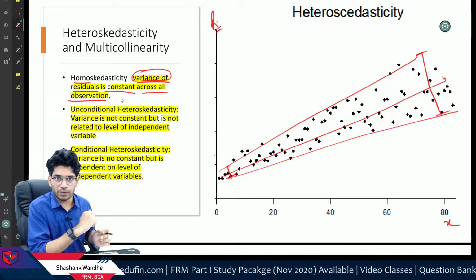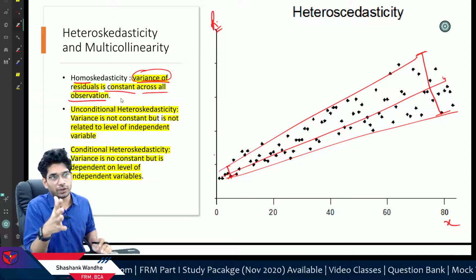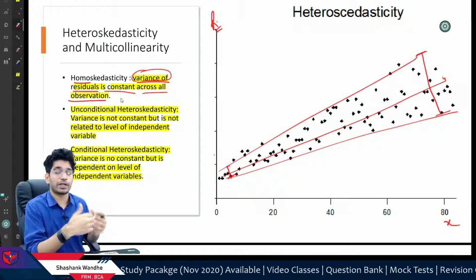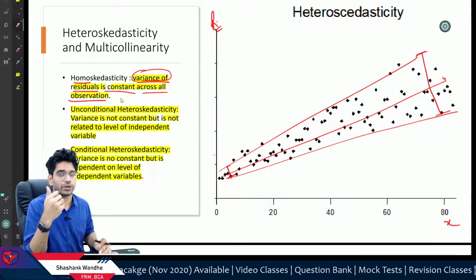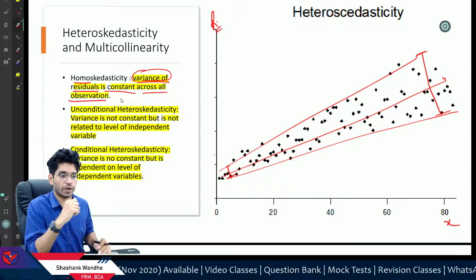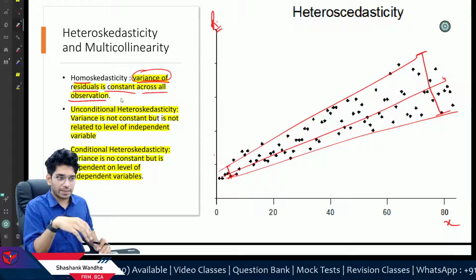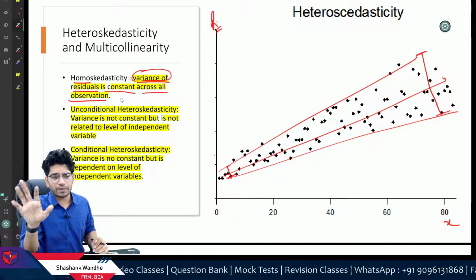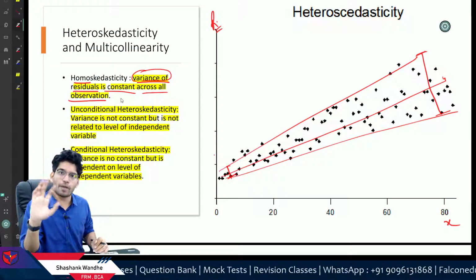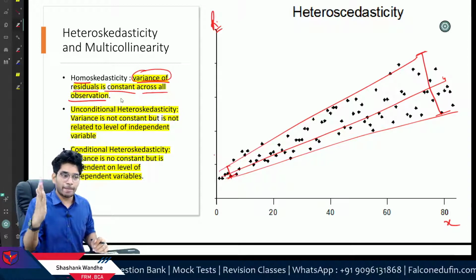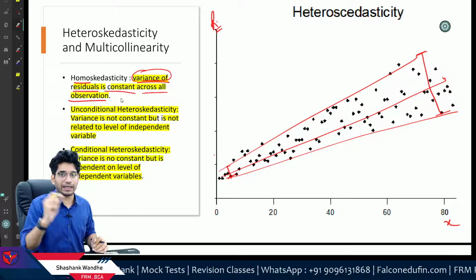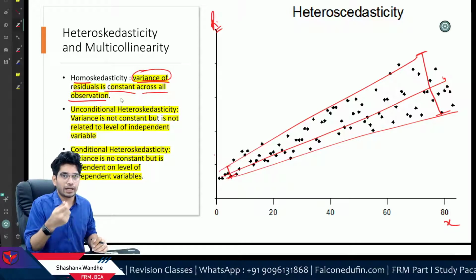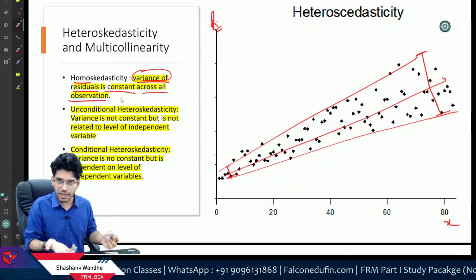Now what type of problem do we have? So first of all, you need to understand, we saw some assumptions: assumptions relating to the residuals, assumptions relating to your independent variables and so on. This is the part which relates to the residuals, meaning there is no such problem with your model. Your model is good. But because your residuals are affected, you can recall your hypothesis testing chapter. We use standard error in hypothesis testing. So residuals are your standard error, right?